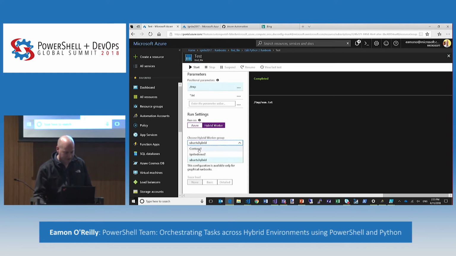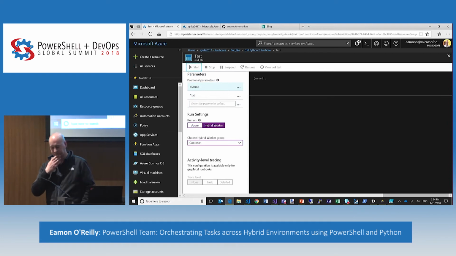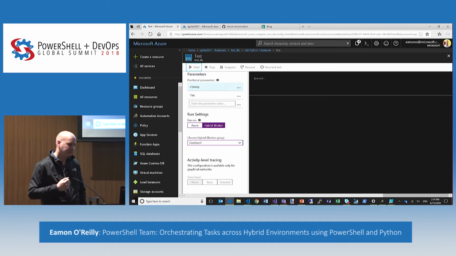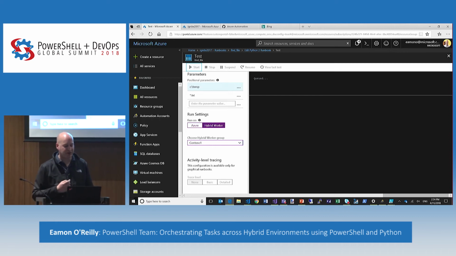And if I said, no, I'm just going to target Windows instead, I could do the same thing. I'll change it. Look at temp maybe instead and see what's in there. And this should go, and now it's going to pick up a different hybrid worker on this machine, and it's hopefully going to run it as well.